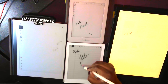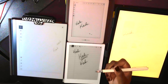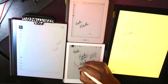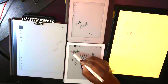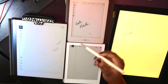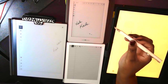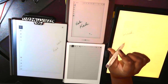Now, what I will say is it does feel best on the OneNote because it was made for the OneNote. But I don't know if you can hear that sound, but I am just not a big fan of that tap and that feel of glass. Like, I'm not a fan of that at all. So that's one reason why it just does not appeal to me. This is my least favorite because it is hard, but I like writing with gel pens and stuff like that. So because it is hard, this just does not appeal to me. So this is my least favorite pen, and it doesn't have any eraser function.